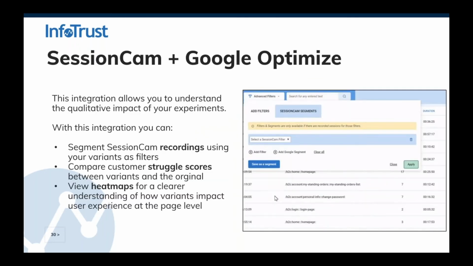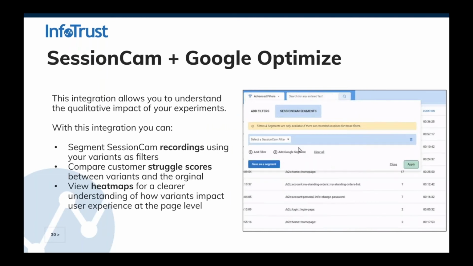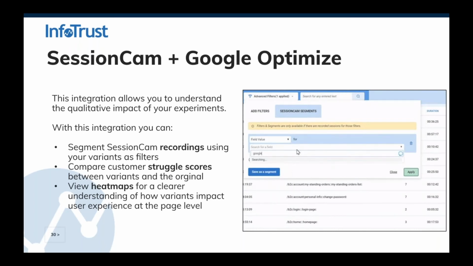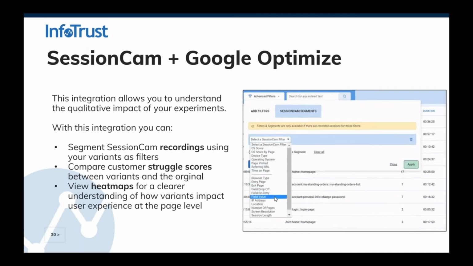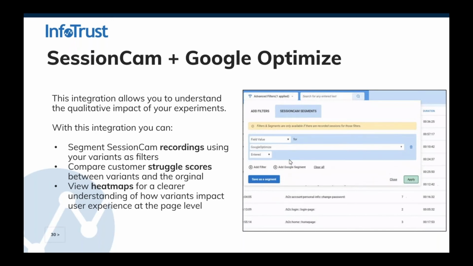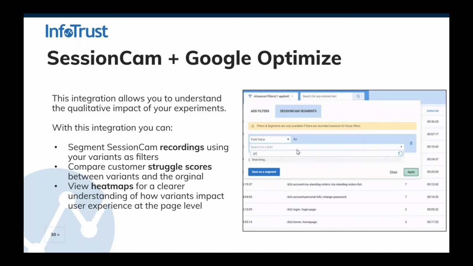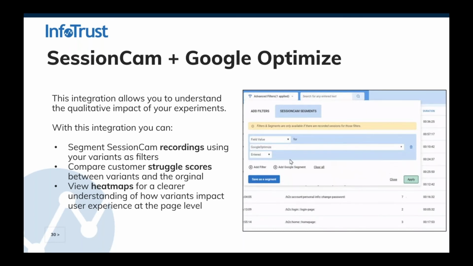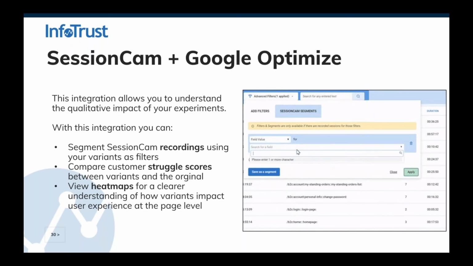And specifically, here's an example from an integration with Google Optimize. This integration allows you to understand the qualitative impact of your experiment. With this integration, you can segment your SessionCam recordings using your variants as filters. This is a custom segment that was set up that allows you to enter the Google Optimize experiment ID as a filter option.